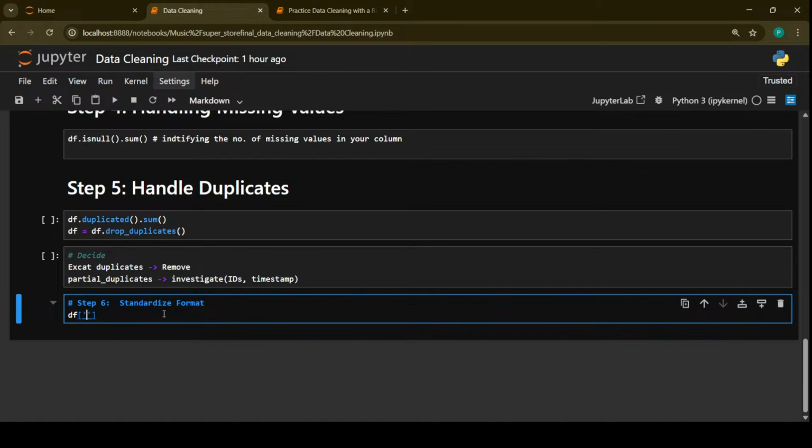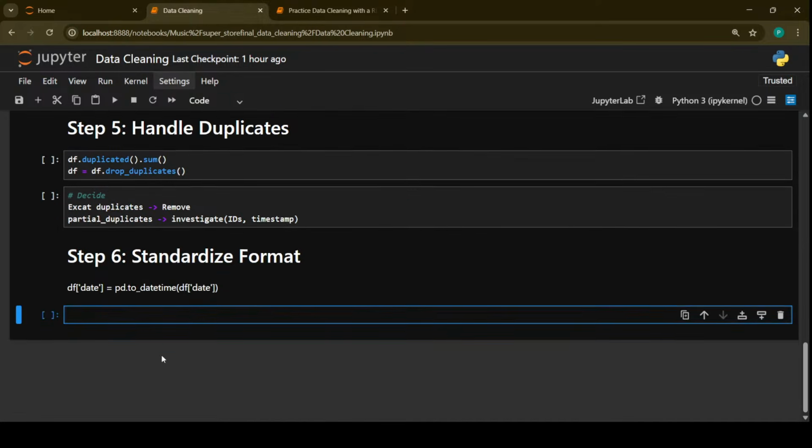Suppose you have a data frame with a date column. You can use the function to_datetime, put this column in, and your job will be done. It will be converted into a datetime format. You can also explicitly mention the format if you want.